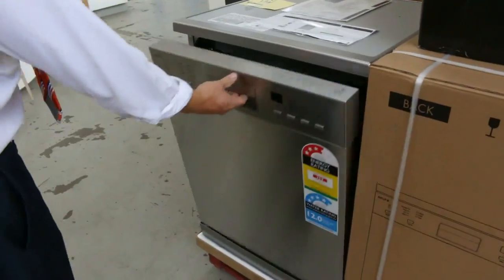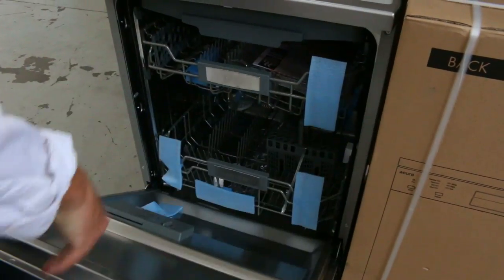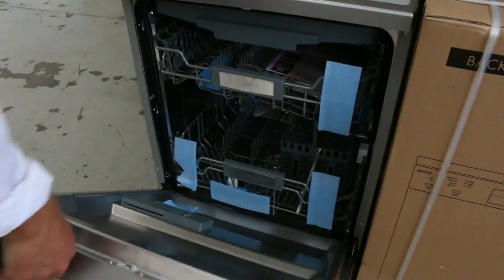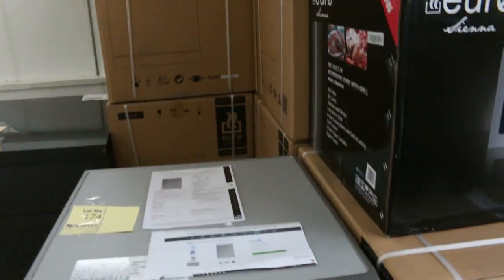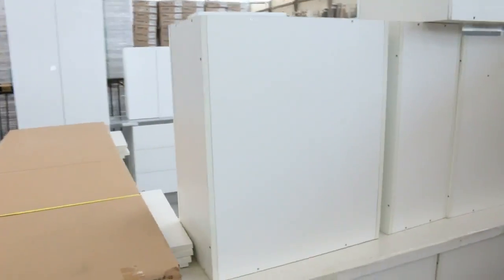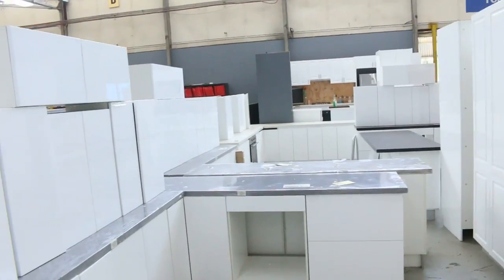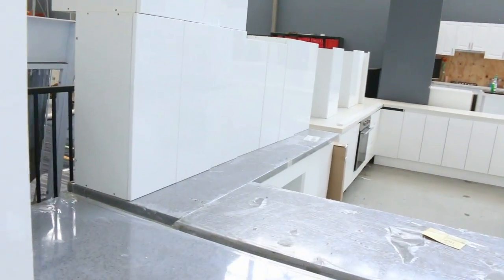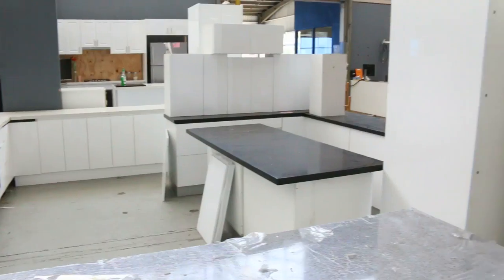These dishwashers have been in a couple of weeks now and they are sensational — really nice looking units with the cutlery rack in the top, fully functioning with good warranty. Around the corner I've got some full complete kitchens — looks like about half a dozen. You're in the mid $3,000s to mid $4,000s just depending on the configuration. Some have island benches which will have a little bit more money on them, but really nice looking kitchens.